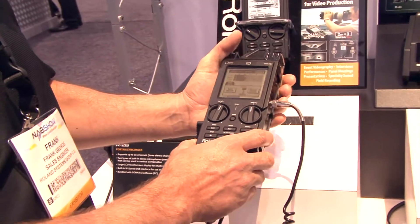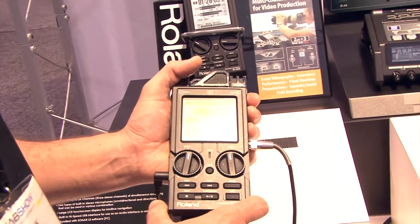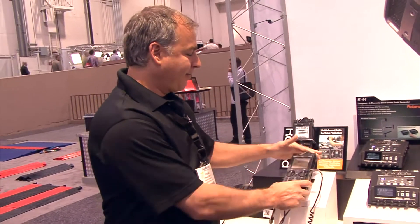So I could record a podcast or go in through a loop mode and actually do a voiceover on my audio or video editing software. Great product for field and DSLR recording — anything where you really need convenience, versatility for microphones, fast setup, and really clean mic preamps. They are available now. The MAP price is $499 — just go to our website at RolandSystemsGroup.com to get any more information.